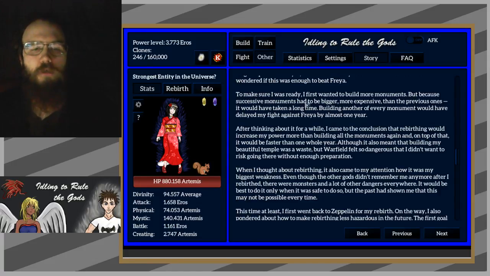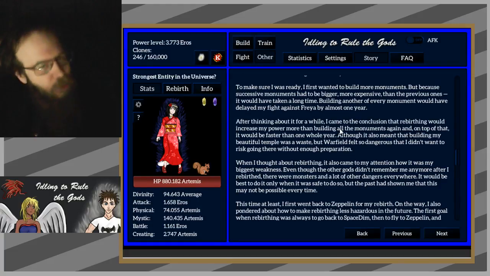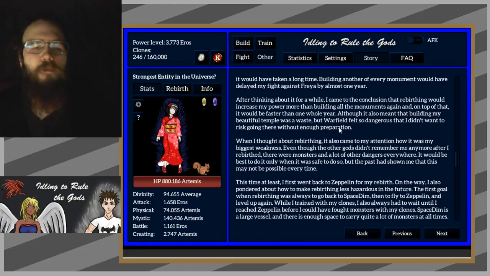To make sure I was ready, I first wanted to build more monuments. But because successive monuments had to be bigger, more expensive than the previous ones, it would have taken a long time. Building another of every monument would have delayed my fight against Freya by almost a year.